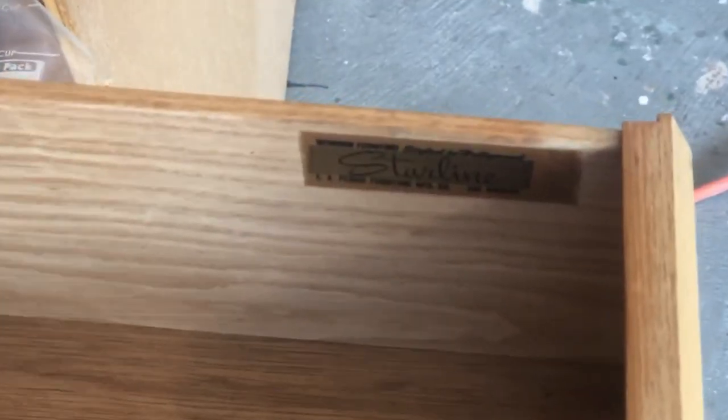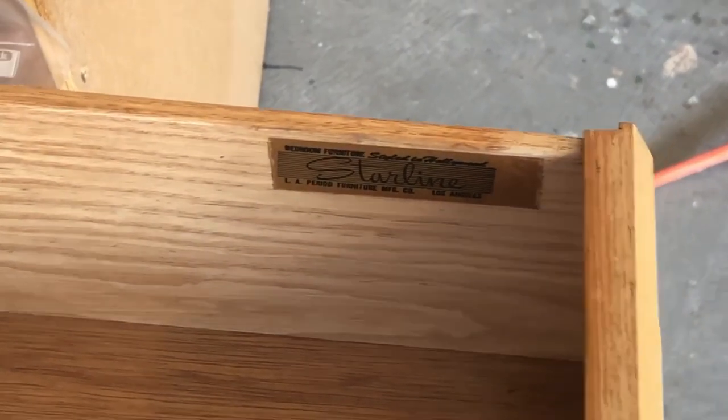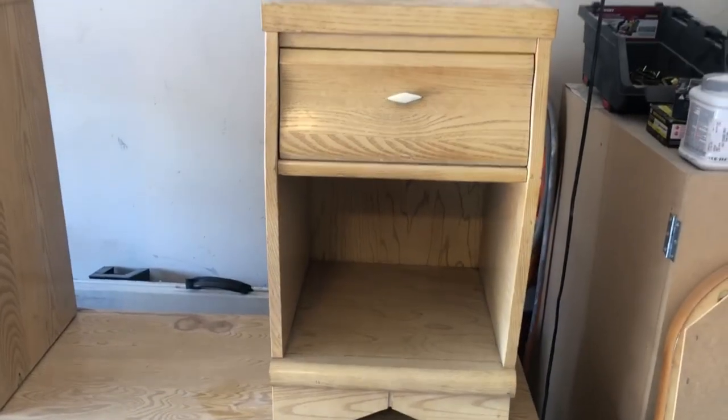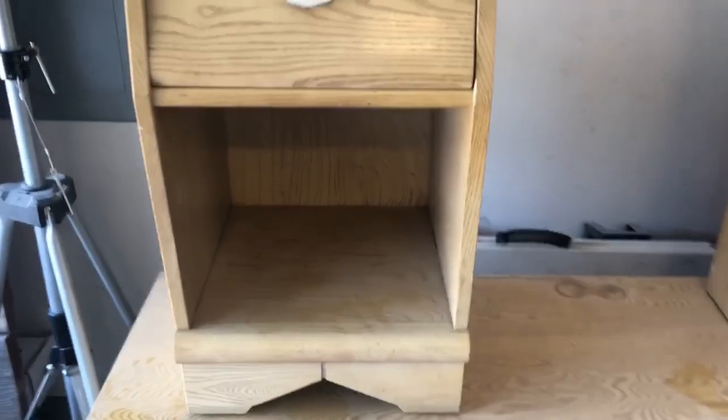There's a stamp from the company that tells what it is. So that's always exciting when you find one of those. Just a beautiful, beautiful piece. And of course, it came with the matching original nightstands to the item as well. I mean, you just never find stuff like this. It's quite a rarity. So when I saw it on Facebook Marketplace, we definitely snapped this one up.